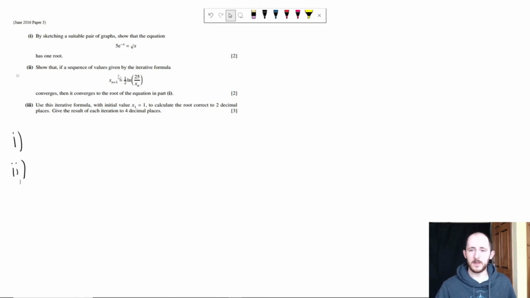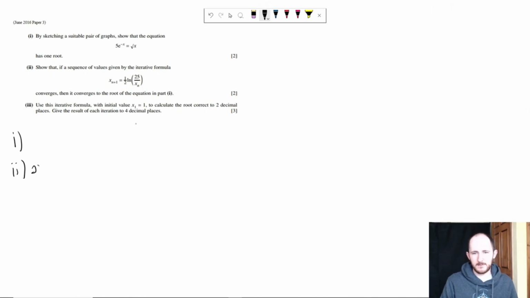Well, what I would do is take this equation here and try to get the original expression, because that shows that what they've done is taken this equation and rearranged it into this equation. Usually, to be honest, part 2 is to show that the iterative formula is this, in which case you would go from this equation to this one. In this case, I've given you something slightly different, which is why I wanted to put it in the video. So we're going to go from this back to this. So let's write it out.